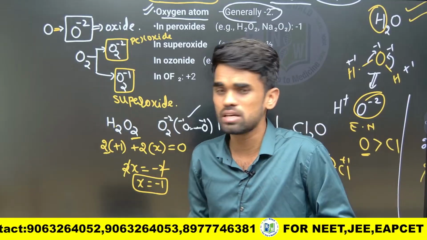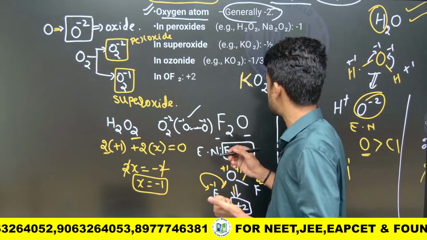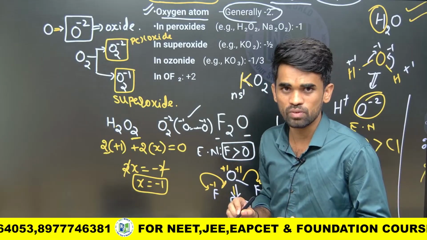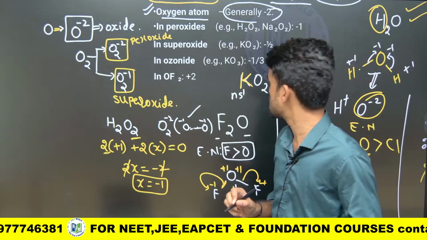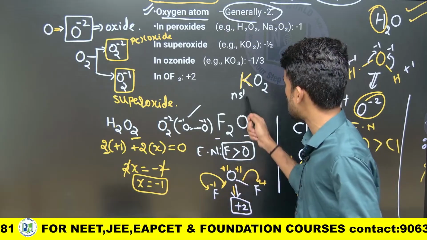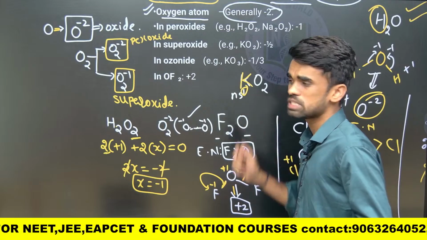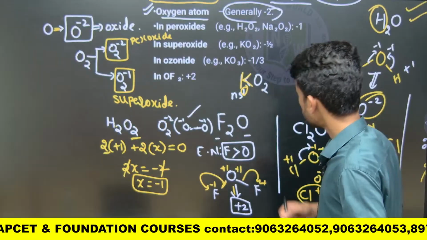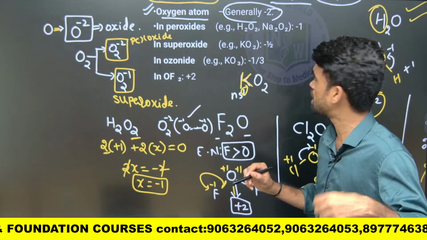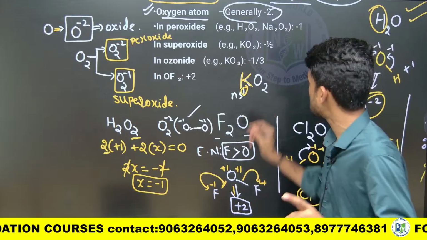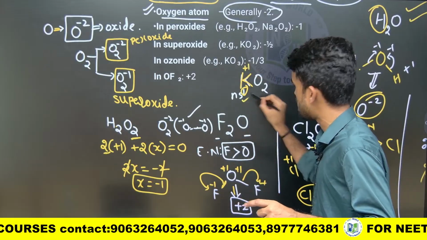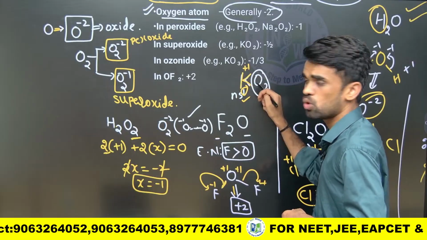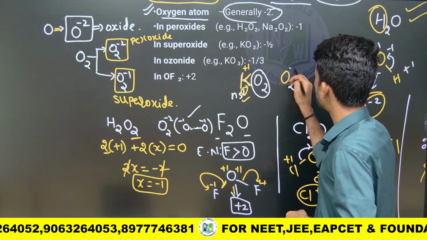First group elements. So what is the general electronic configuration? It will be ns1. For lithium 2s1, for sodium it is 3s1, like that. Only this one electron is extra with them. If they lose this one electron, they will become a noble gas configuration, right? So now always remember, alkali metals will exist in what state? With a +1 oxidation state by losing this one electron, and if it is having +1, so the O2 overall will be having -1.